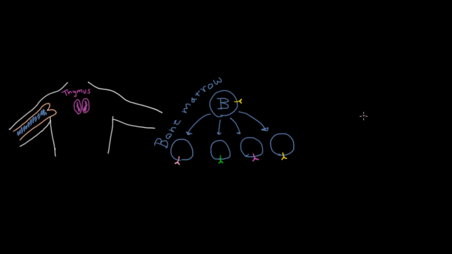So T cells come from the thymus, and very similar to B cells, they have a unique receptor. It's not quite the same, and it doesn't become an antibody later on. They have a unique receptor, and while these T cells are dividing and creating millions of daughter T cells, each of these daughter T cells will have its own unique receptor that will also identify a unique criminal or bacterium in the human body.